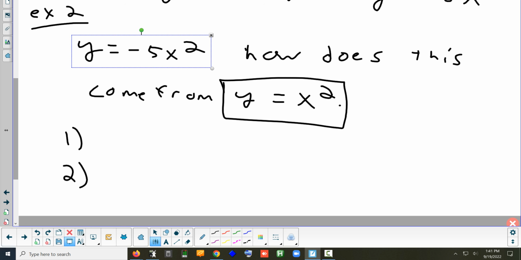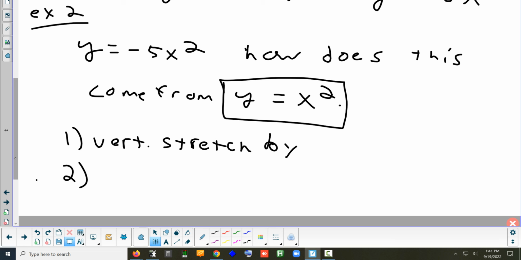So the first one we deal with is the 5. Can someone remind me, how do you say that when you put a number right in front of it like that? What type of transformation is it? Yep. Stretch. What kind of stretch? A vertical stretch. So vertical stretch by how much? 5. Right, it's a vertical stretch by a factor of 5. Don't confuse the negative with that yet. The negative is step 2. So vertical stretch by a factor of 5.